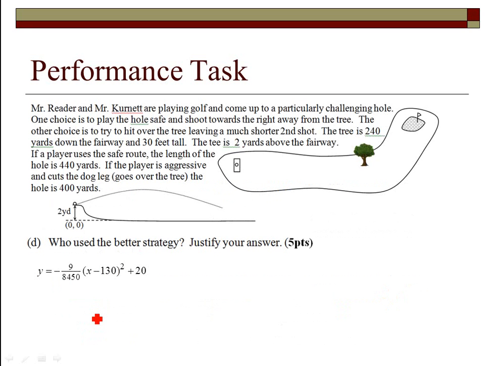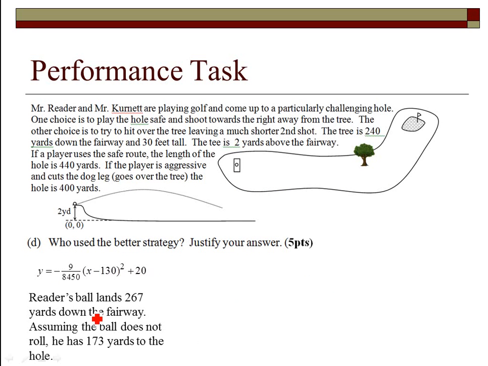We don't have to worry about the tree, so we just simply know that his ball lands 266 yards down the fairway. That leaves him another 173 yards to go. Now, it may be less, it could be more, because remember, when he takes his shot, he's going to shoot it down to here. If it goes too far, it bounces out, it may be even in a worse situation. So it's a possibility there are even issues there. But we're assuming he's going to be safe right here. That's probably going to be the case.